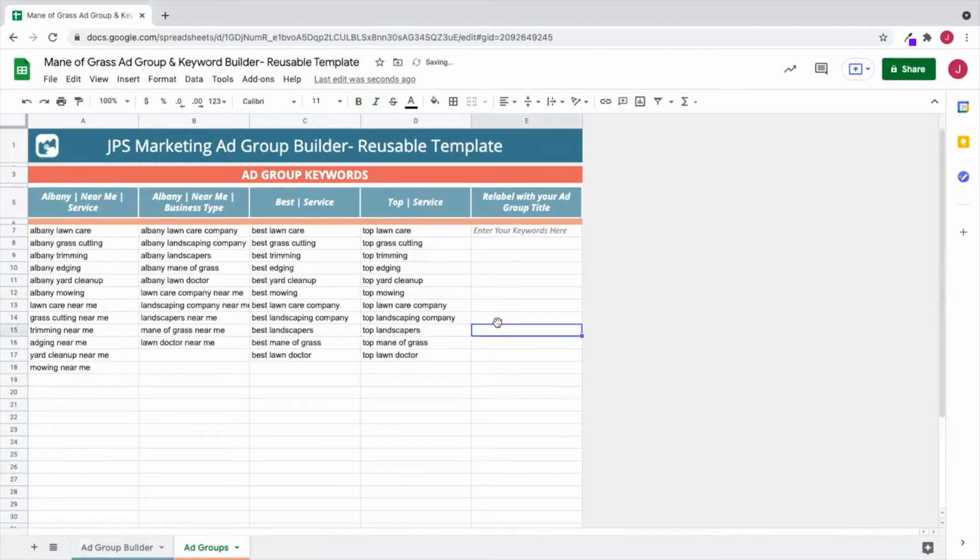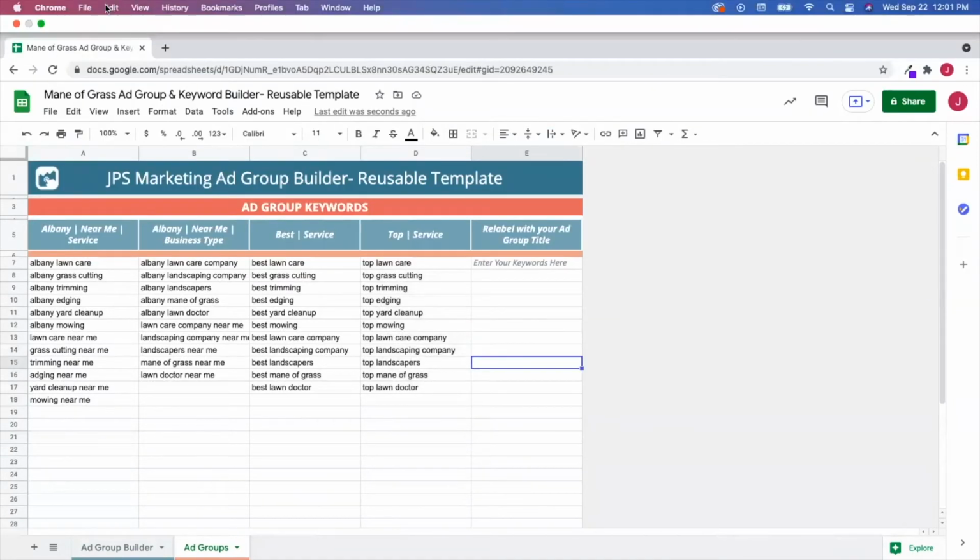Okay. And then if you have another ad group, you can go ahead and put that there. But this is what I have here for my ad groups, and that is all set. Excellent job with that component. And now we can move on to the next phase.